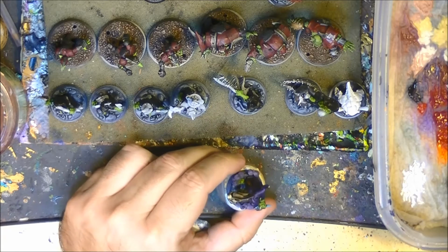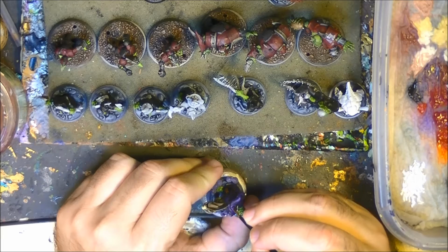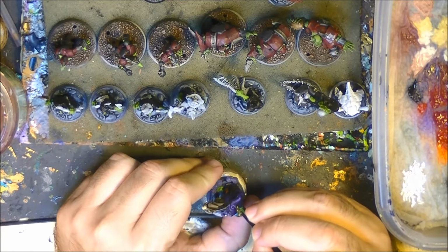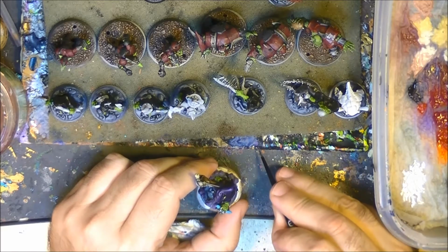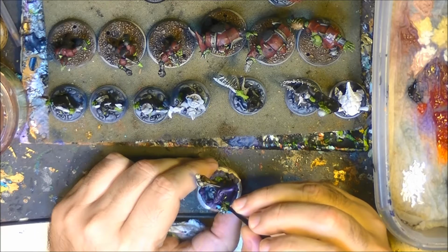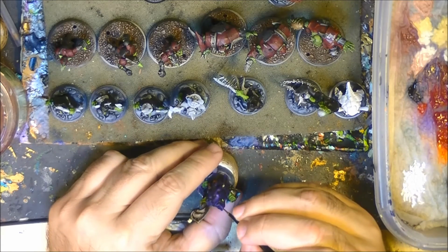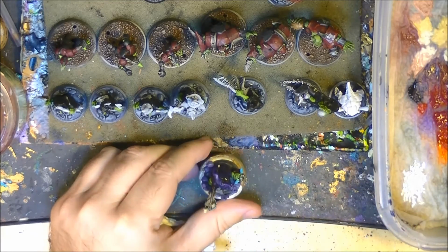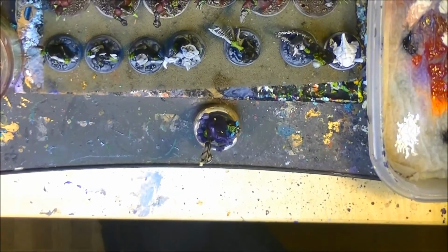Okay, so I will use here this one. I wanted to add a little bit more, and then you want to add like a reflection here. We're going to do something like that. Okay. Okay, so now what I will do is I will put the camera in fast track and you will see how I paint the clothes. I will try to zoom in a little bit more and do it in fast track.